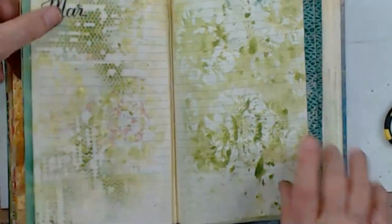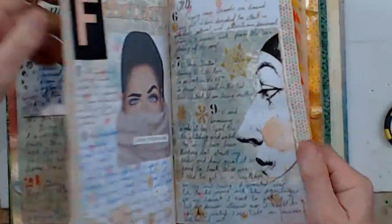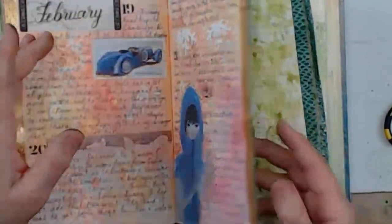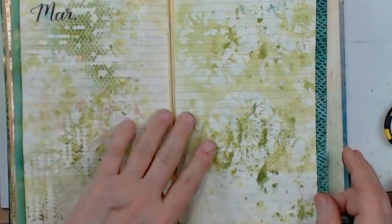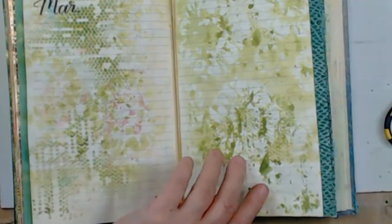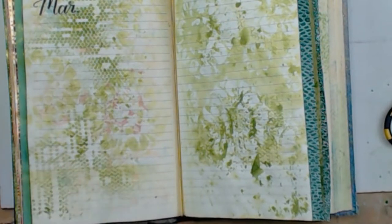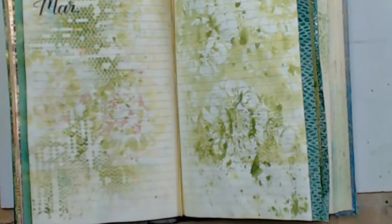Now it was March, so, let's see, I think I just did February was 1, 2, 3, 4, 5, 6, 7, 8. So March will do 4, I guess. Now, it doesn't necessarily have to be all green all the time, but I thought it was kind of cool to keep the month one color.